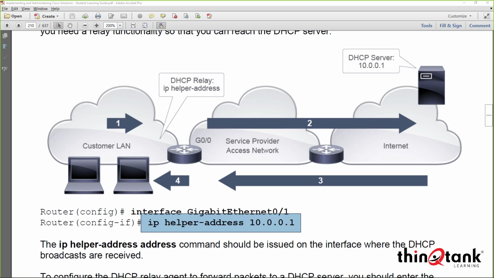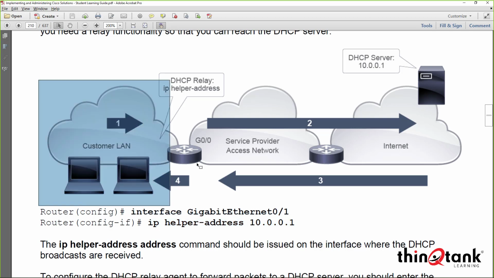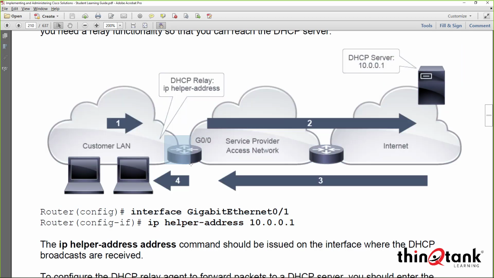Now, what happens when we send out this DHCP Discover from this network? It gets converted to a unicast datagram and gets sent to the DHCP server. How does this DHCP server know what scope it needs to assign an address from? In other words, this DHCP server could be getting discovers from lots and lots of subnets.